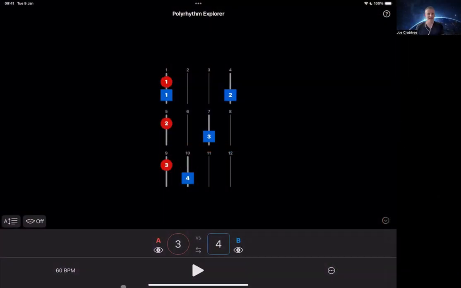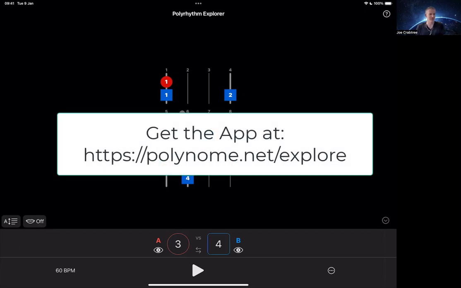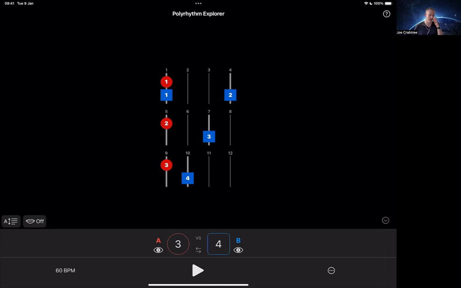I'm going to be explaining what polyrhythms are, utilizing this app, Polyrhythm Explorer, which is not yet released, but should be by the time you see a recording of this video. I basically designed it to help explain polyrhythms. It was for the purpose of this talk, but I figure for teachers and things, it might be a useful tool, and also for anybody who just wants to play around with polyrhythms to kind of get inside them a little bit more.